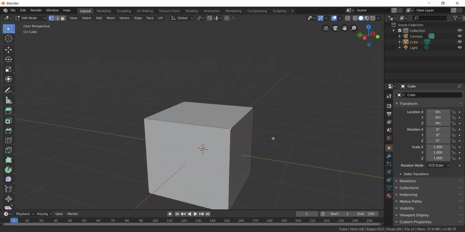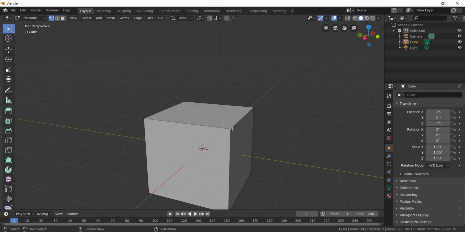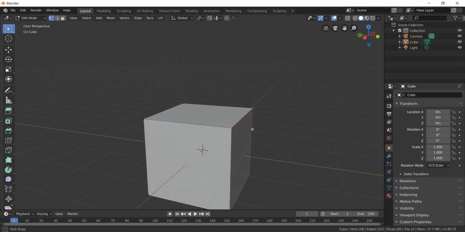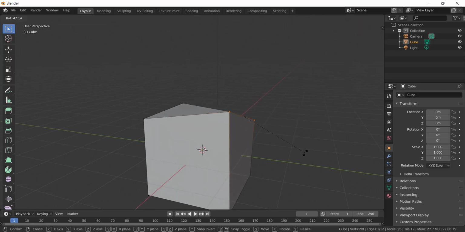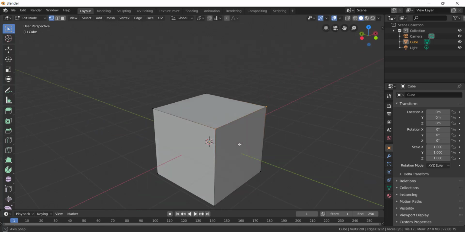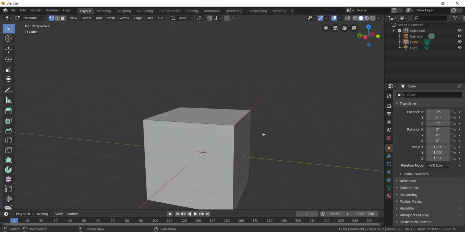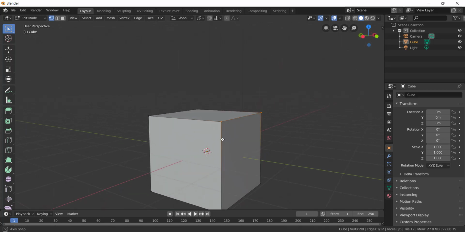Now, as we move the object using G, R to rotate and S to scale in the object mode, you do the same by selecting the vertex, and you can press G to move the vertex, S to scale the vertex, and R to rotate the vertex. One vertex will not rotate, two vertices can rotate. Okay, one vertex cannot scale, two vertices can scale. Okay, so same, G, S and R to move, rotate and scale, same as for the object mode.